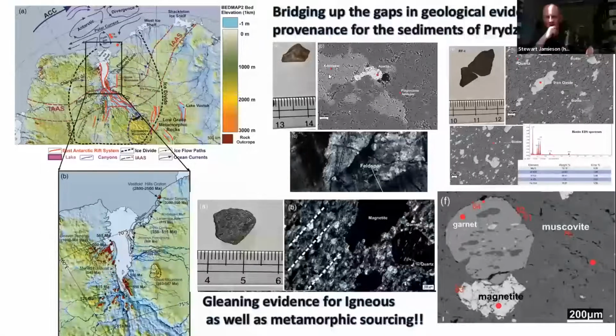Thanks. If you can unshare your screen, we'll move on to the final talk of our session, and that's Rashmi Gupta. He's going to talk about continuing that sort of movement from onshore to offshore, looking at the provenance and tectonic setting of offshore sediments from East Antarctica, and in particular looking at Wilkes Land and Prids Bay. So Rashmi, if you're able to share your screen, that would be excellent.